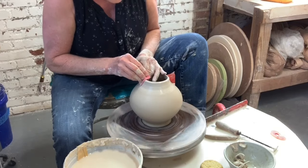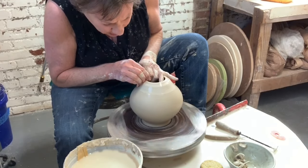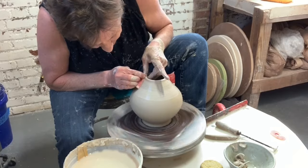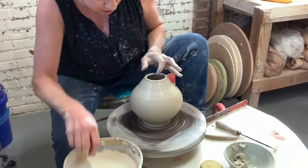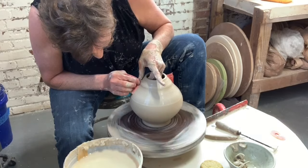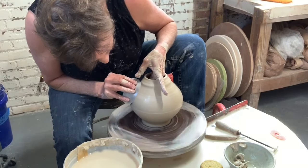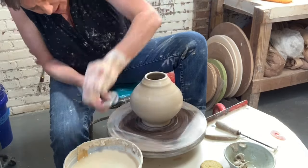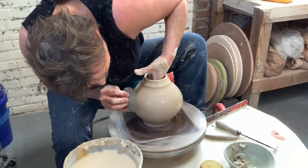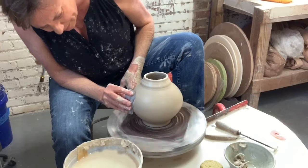I'm gonna go ahead and move this clay inward. Make sure when you're choking this neck in that you have some water. I'm turning it around and inward, starting to pull in now. This is gentle work right here — I'm not yanking this clay around. If I do with this thrown finish down here, I'll tear this whole pot up. So just be gentle with it — full revolutions with each movement of your pull. I'm gonna stop right there and clean up the integrity of the line all the way up. There's a little area that's a bit lower, so I'm just gonna put my finger in there and bump it up into my rib.